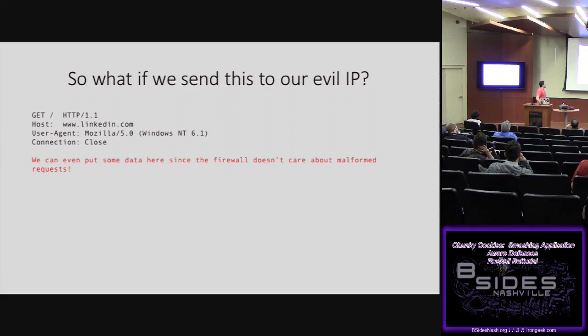So what happens if I send a good app to a bad place? So let's say I open a connection like this to a server I own, and the firewall really doesn't seem to care about malformed HTTP. Again, we're going to pick on HTTP quite a bit, and I'll explain why. But I send it to a server I own.